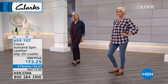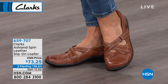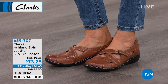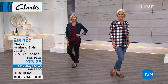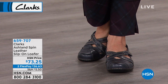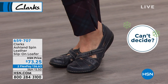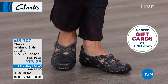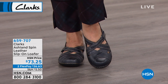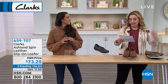We're going to continue on to the Ashland Spin. These are kind of like a Mary Jane-ish type shoe. At $73.25, these are leather. This is available in retail, but what they do not have is all the different widths. We have this in medium and wide width — and I believe we have double wide in this one too. It's the Ashland Spin leather. So listen to this — narrow, medium, wide, and double wide. This is literally the first time I've ever said this on television. The double wide is considered the double E. Men's shoes tend to have more sizing like that, but I love that we've got it because we're not all the same size.